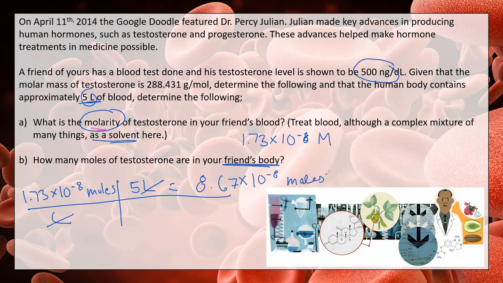And one thing that actually makes sense to me here, and maybe this will help you keep track, is that I'm on the same order of magnitude, right? I had negative 8 down here and negative 8 up here. And that makes sense to me because 5 is not enough to change an order of magnitude, right? It's a pretty small number. So being on the same order of magnitude makes sense. So I feel good about that.